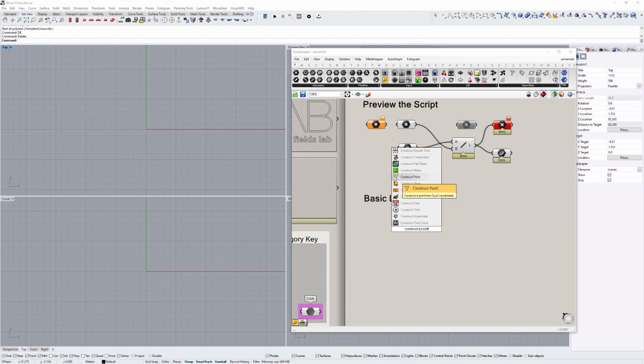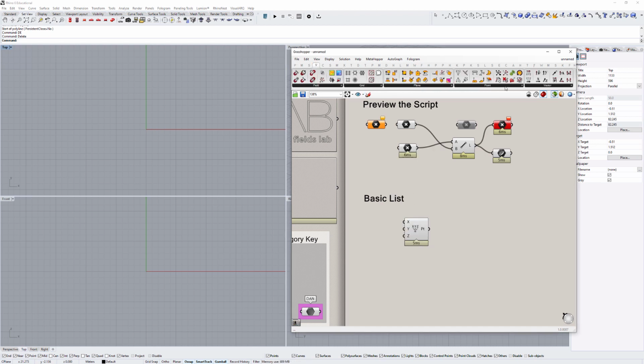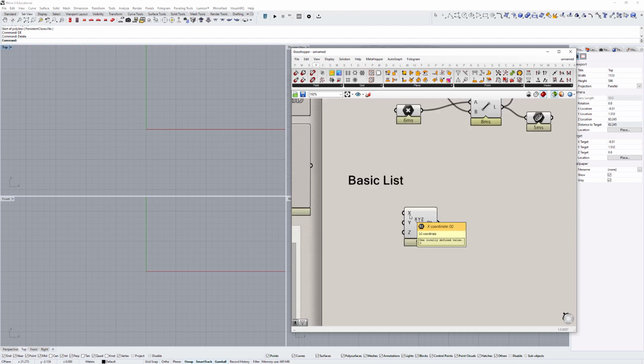And we want this one here, the XYZ point construct. Alternatively, you can go to vector, point, construct point, click on it, and then bring it down to the canvas and click again. Now you'll see by default that this component is already grey, which means that there's information inside it. So if I hover over the X, the X coordinate is 0, the Y coordinate is 0, and the Z coordinate is 0. You need 3 inputs or 3 coordinates to construct the location of a point.